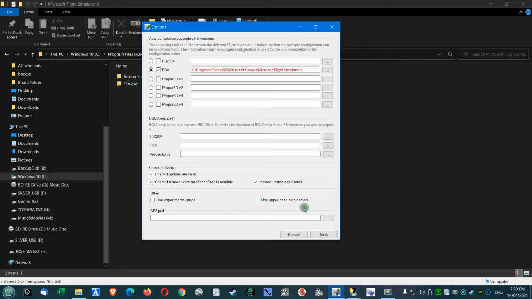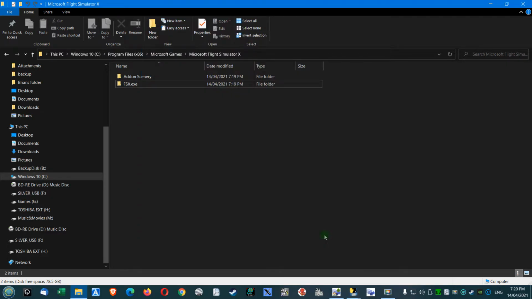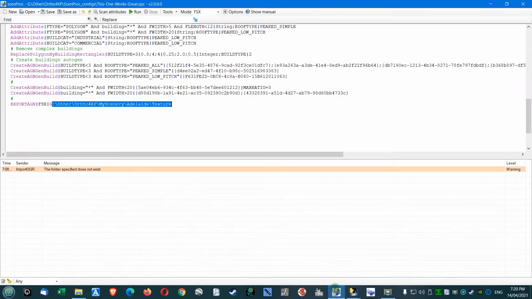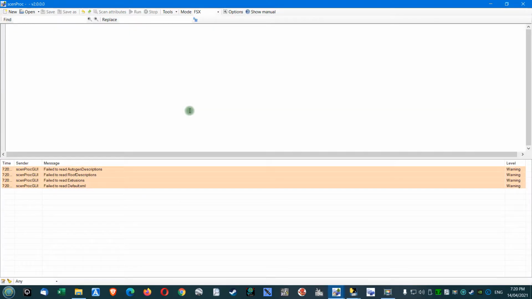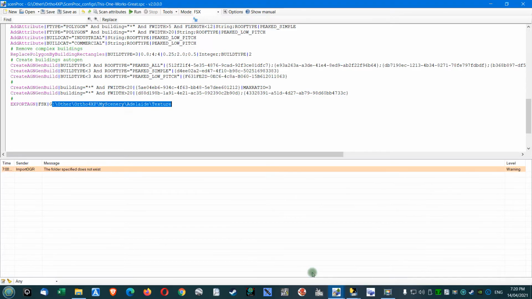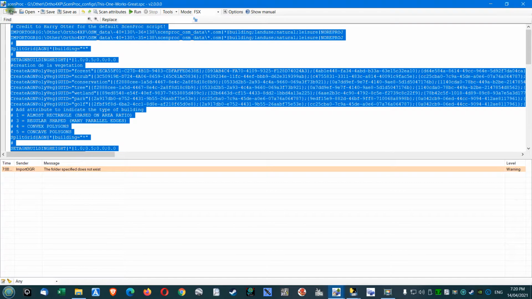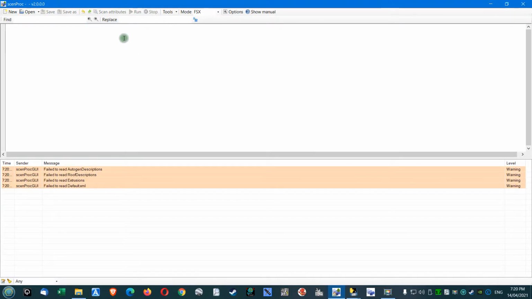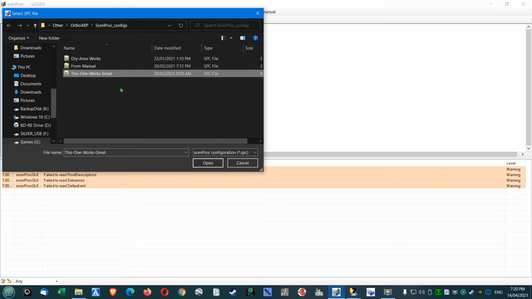And I untick that. Save. Well, that worked. Anyway, see, it opened up the file. So that's fine. If you want to, you can just copy and paste this across, or just open it again. So I'll just copy and paste it. It's probably easy because it opened up the main one. Okay, this one works great.